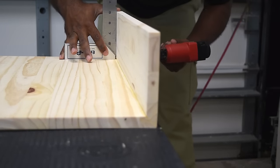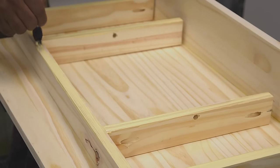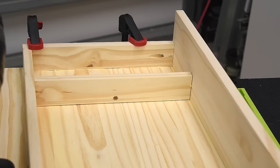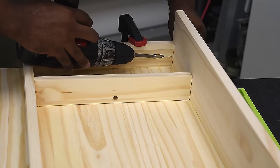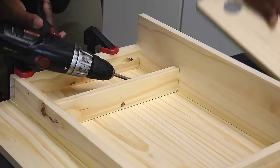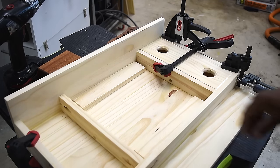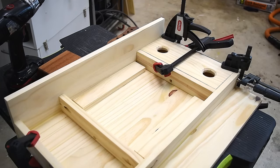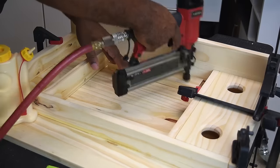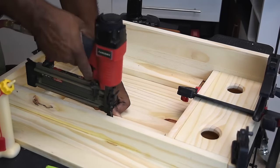Next I'll glue up the frame built earlier, flip it upside down, and attach it to the inside of the door. Make sure the pass-through hole for the electrical wire is closest to the wood. To secure the frame I'll use a few pocket hole screws where we pre-drilled the holes, plus a few nails from the opposite side. Then I'll take some scrap wood and place it inside the opening to raise the mirror, since the holes pass electrical from left to right. Simply add wood glue and nail them in place.